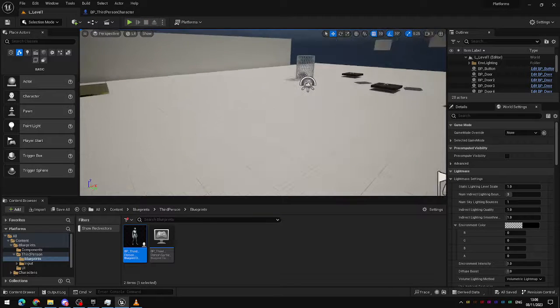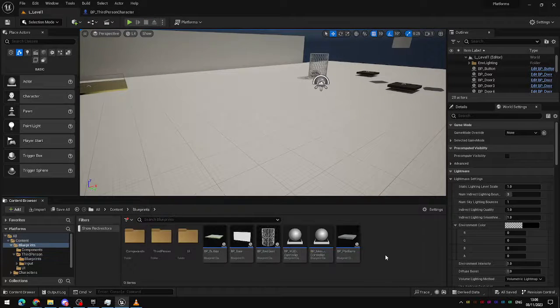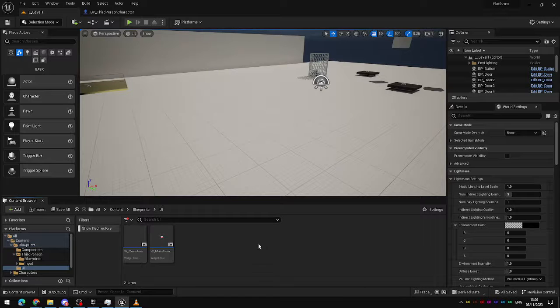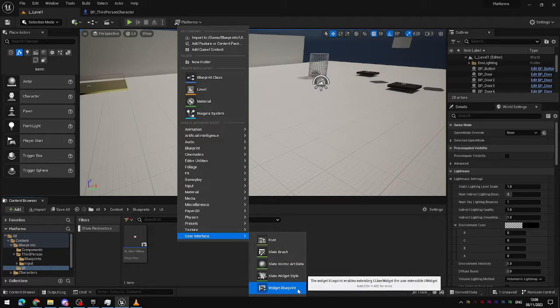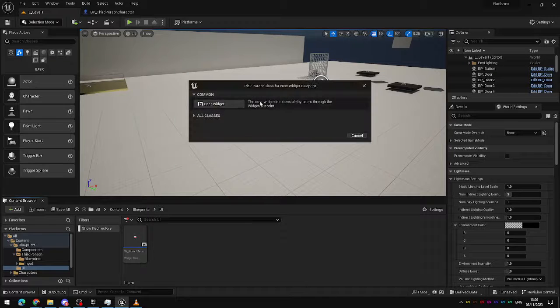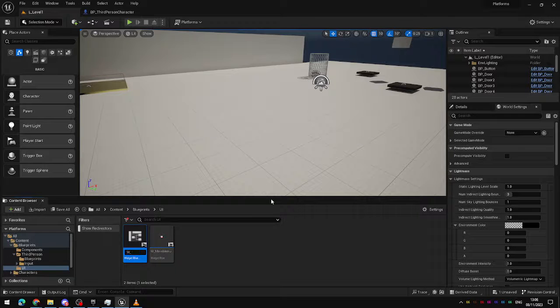The first thing we're going to do is create a new blueprint widget, which is going to contain our crosshair image. Go to your blueprints folder, go into your UI folder, right-click, and create a new user interface widget blueprint, just like we did with the main menu a couple of episodes ago. This is going to inherit from the common class user widget. Name it w_crosshair.